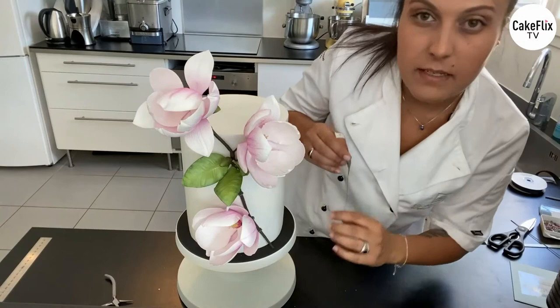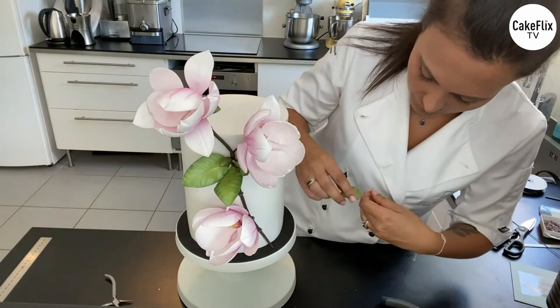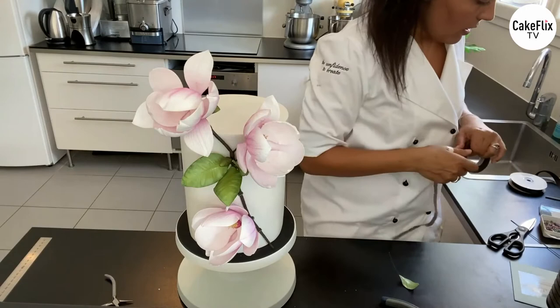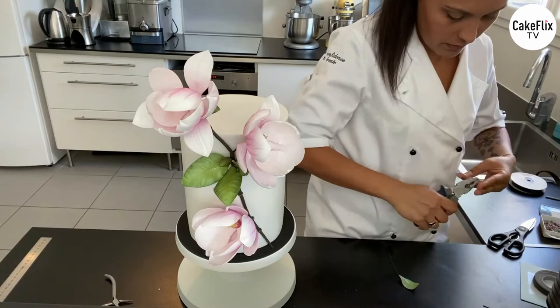And as I said, I'm going to add some extra leaves. So this is probably slightly too long. So I pop them in the posy pick, and you have a look at how it fits. And if you need, you can add a little bit of florist tape to make it thicker. You can even pop them on a little piece of wire, because at the minute, if I'm pushing that in the pouch, it's not fitting.